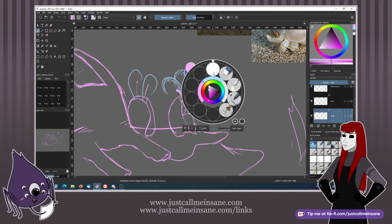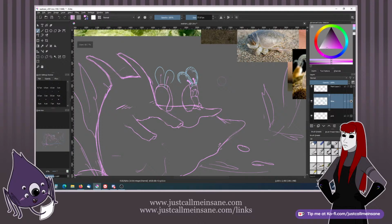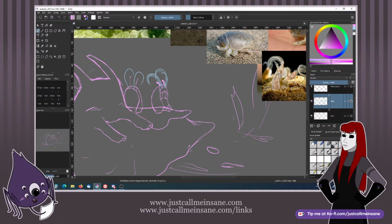Oh, that didn't work. And the second question about the colored line work. I use colored line work because when you're dealing with multiple things you're drawing, it's easier to separate everything out by different color. Realistically, the sea hare and the sand crabs should be different colors, but I didn't do that. So for example, the blue here, I put that there so I can see it against the body of the sand crab here. Because if I make it all one color, it's still there, but I'm not able to see certain features of that. For example, the part where the little feeler things come out, with that pink, it's going to be harder for me to see right away. And right now I'm trying to play with where I want those positioned, how that is going to look, so it just helps me separate that out and make better decisions.